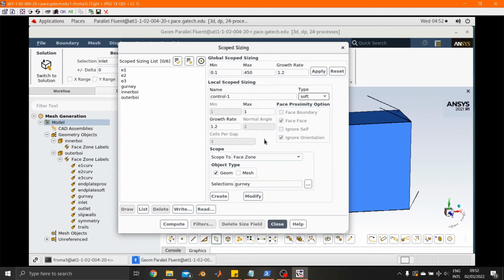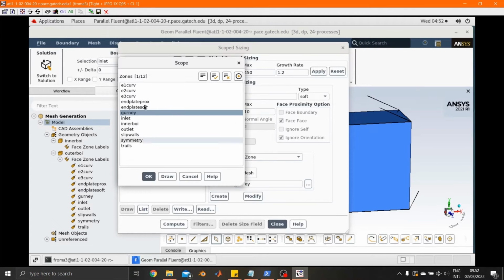So no cell will be able to be bigger than whatever size you set, but it can be smaller to any degree, which is good for a really big surface like the end plates, because you don't want very, very small mesh cells all over that face. So we're going to set that to be 10, which means the biggest cell it could be on the end plate is 10, but it's going to grow smaller and smaller as it gets closer to more details, like the edge of the end plate or the airfoils.